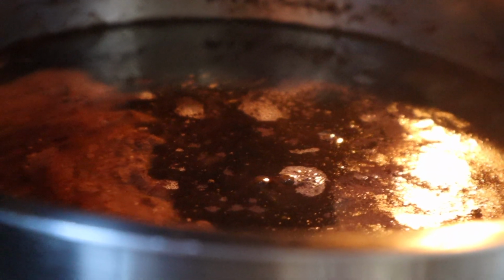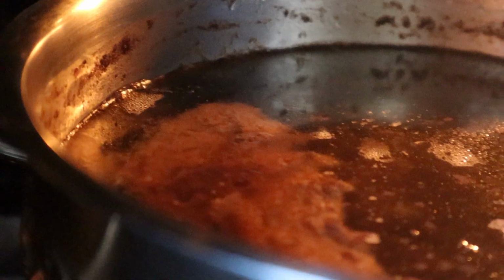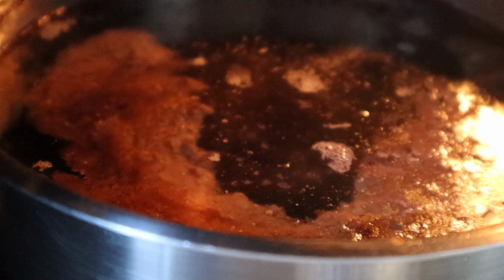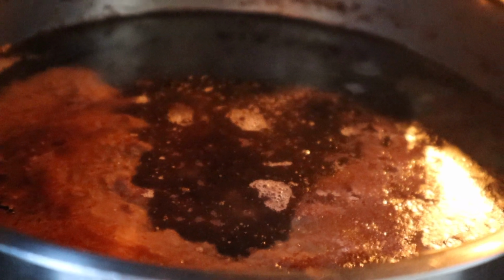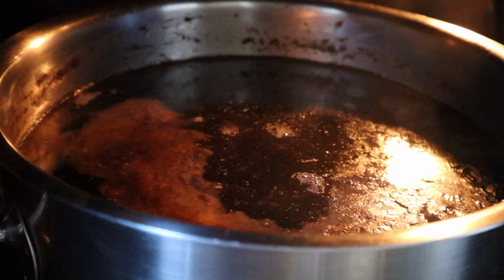Now here you can see how gently it simmers when it's in the oven. There are barely any bubbles breaking the surface, and when I dipped this with my thermopen, the stock temperature was reading 90 degrees Celsius or 195 degrees Fahrenheit during that cook process.